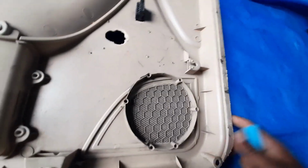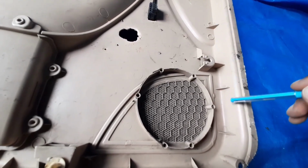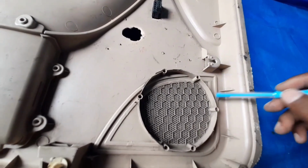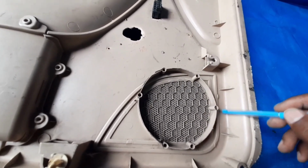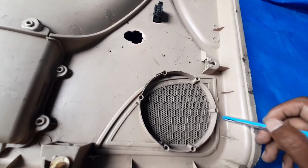So next one is this pickup grill. In this component, the model of this vehicle is the lower one, so due to that, this one is an integrated part. So there is no assembly, but in some cases that is a different part, so you have to assemble that with the lower door.